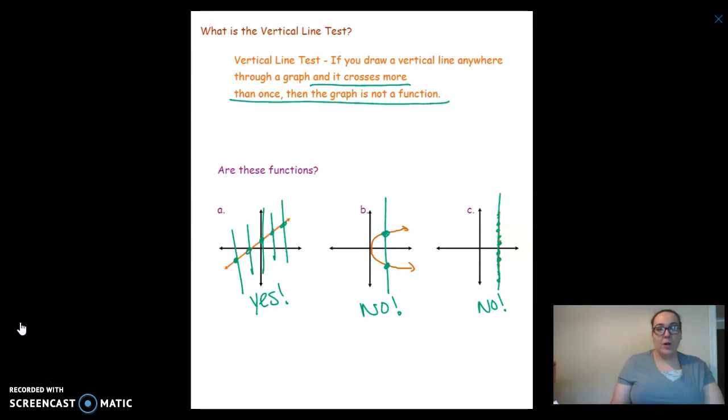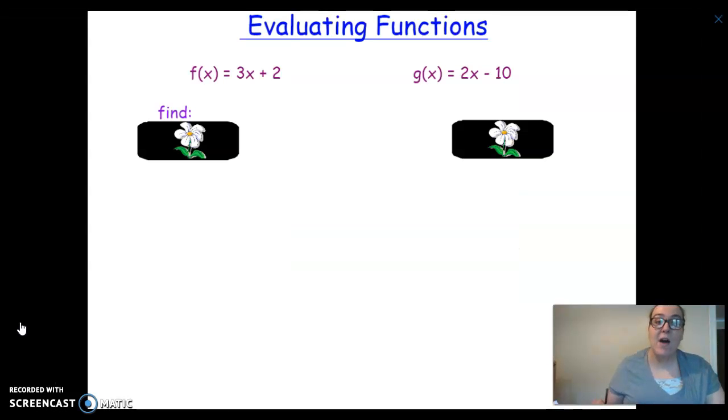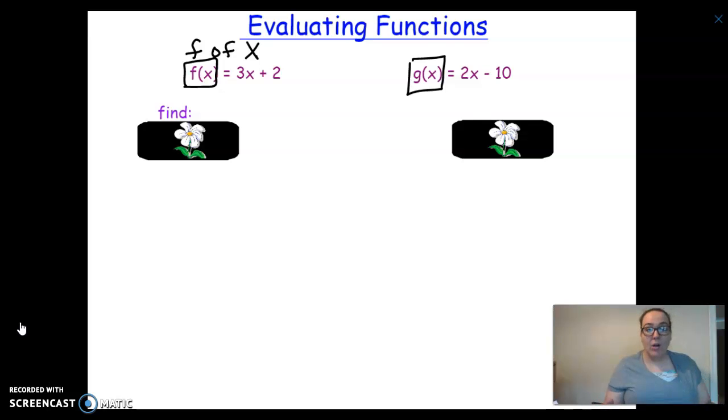All right, the other part of today is that we are talking about evaluating functions. So I want you to pause and write those down. I give you that, and how this is read right here. This is read f of x. This right here is just saying that's the name of the function. g of x is just the name of that function. They don't mean anything specific at this point. They're just saying instead of me calling you boy, girl, I call you by your names. I call you Jenny, I call you Skylar, I call you Tanner. I don't call you boy, girl. Okay, so here we go.